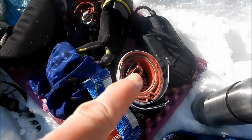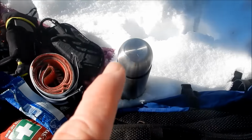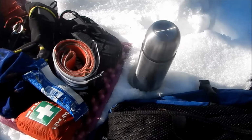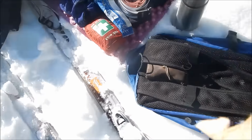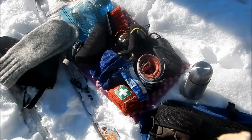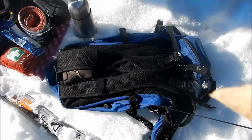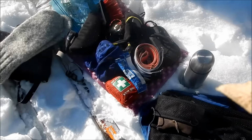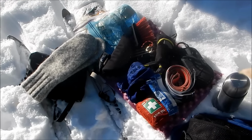My half skins for these skis, a first aid kit, something to eat, a thermos can, of course, and something to sit on, but it's also handy to put your stuff down. And then I've got an additional hat and a puffy jacket, which I'm wearing now. All that fits perfectly into this little bag, so if anything were to happen to me, I could easily stay out overnight. And yet the thing is totally tiny.